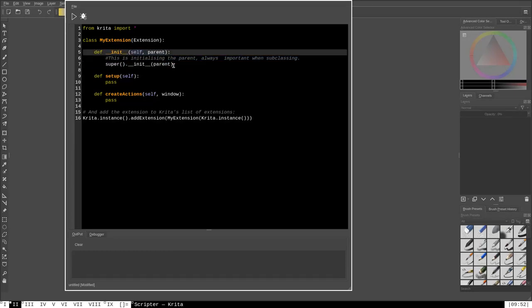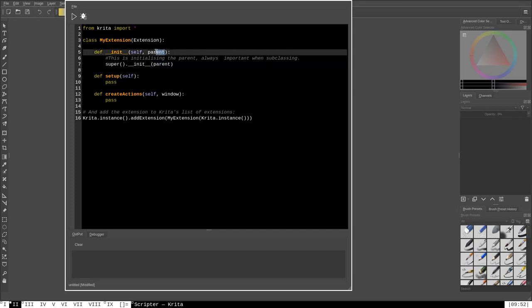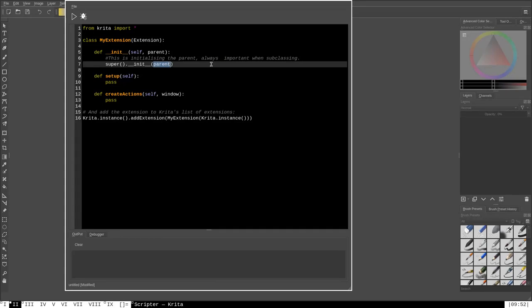Now, the first function here is the init function, which runs whenever an object of the MyExtension class is created. Every object has to have an init function, and all that's really happening here is we are explicitly importing, or rather inheriting, the functionality of the extension object, and then we're passing it a variable called parent. You'll see here that the init function takes an argument called parent and then passes this to its parent itself when it initializes. All this actually is supposed to be is the currently running Krita instance. And the reason that it does this is an extension object has to take the currently running Krita instance when it's initialized itself. So we have to manually do that here.